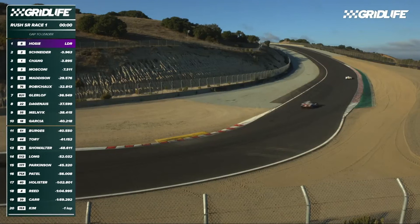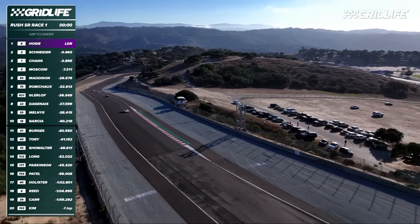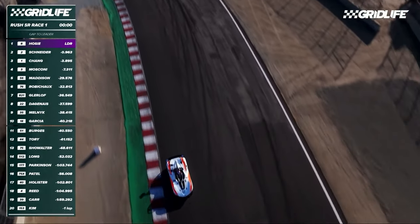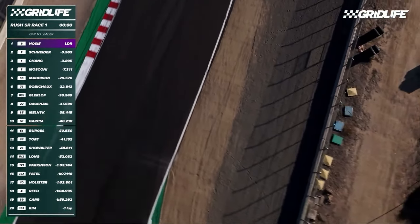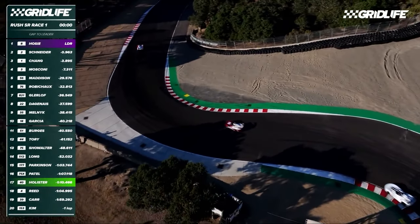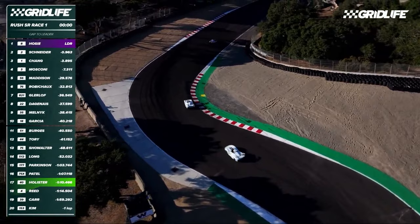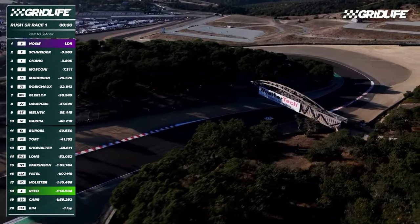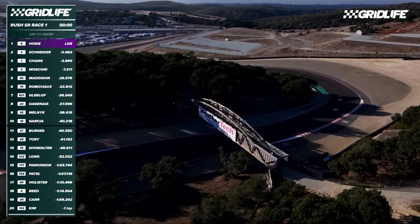Yeah, really well executed. And you have to feel for Moscone. Had such a strong start. And then just the slightest of slips in turn 11, looped it around, got back rolling, still salvages a top five, and that will benefit him in this multi-race format to stay up near the front. But just have to give a shout-out to the drivers here. First race like this at a Gridlife event, and other than the spin that we saw, pretty clean and tidy, I think. Clean, quick, and using all the track, really pushing hard.